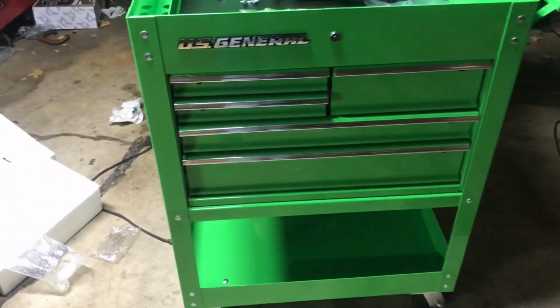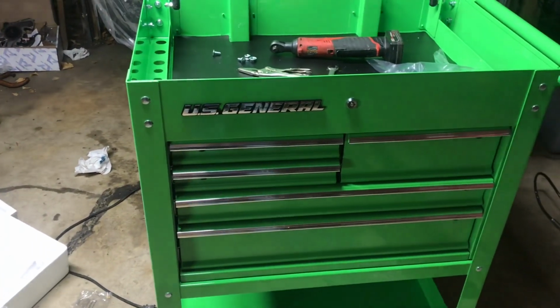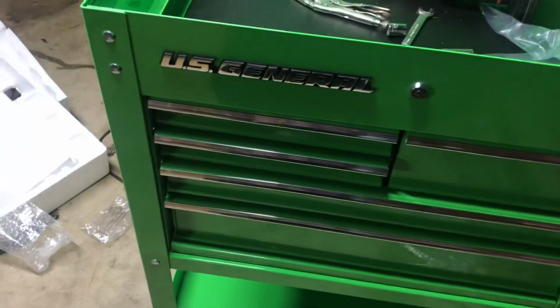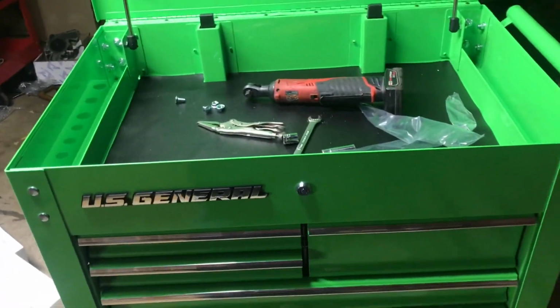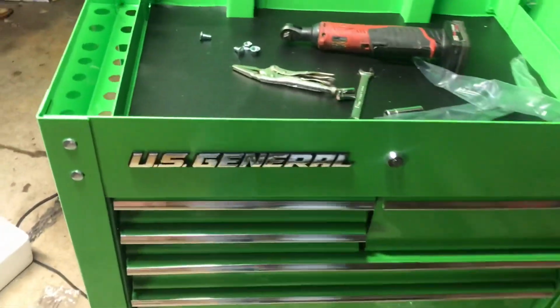Hopefully they come out with the big boxes in this color. I know they've got red, blue, and black, and the 40 or 46, whatever size those boxes are they have. And that's what they had in the carts until just about a couple weeks ago. They've been teasing them in the ads for a couple weeks anyway. So hopefully they'll do the same with the big boxes, and we'll have a big box like that size with a side locker, and then the cart, all the same color.